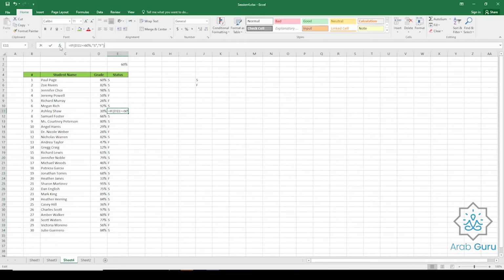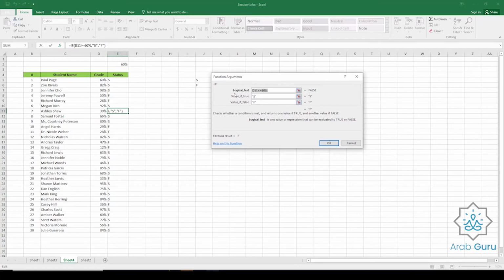Let's view it again. The if statement takes three arguments. The first one is the logical test. That means the equation that the if statement needs to evaluate, and after the evaluation, it will result: is this statement true or false?